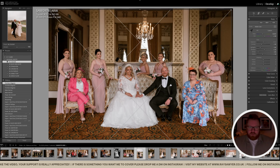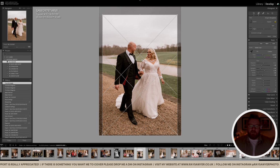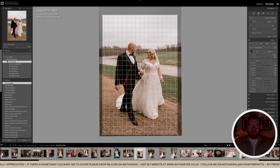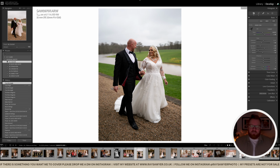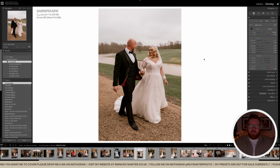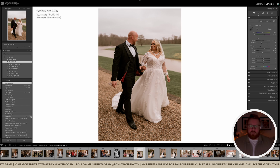Let's move on. So you can sort of see it wasn't the warmest day. It was obviously April, so I think it was clouded over. I think it rained the night before. So that's it before. That's what we're dealing with. That's it now. So again, just pull it down a bit. Tiny bit more warmth. Pull it down a bit more.